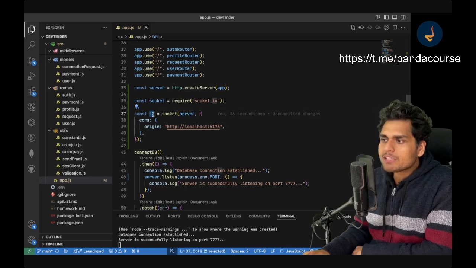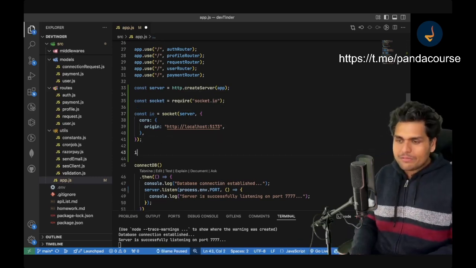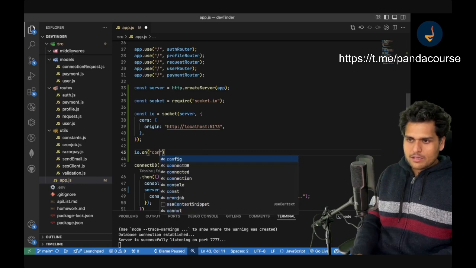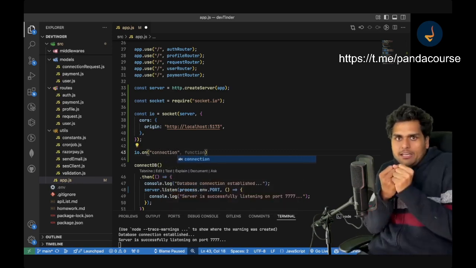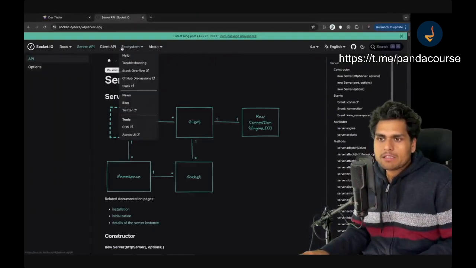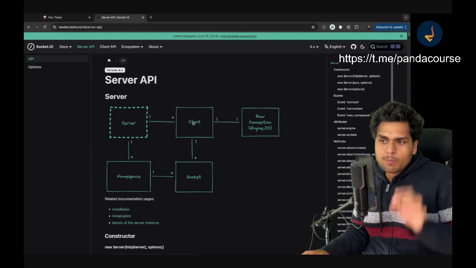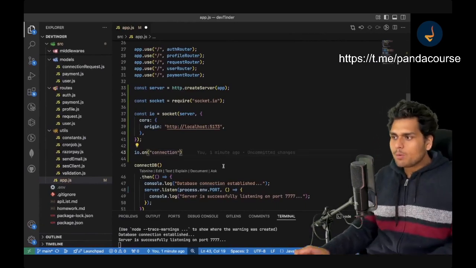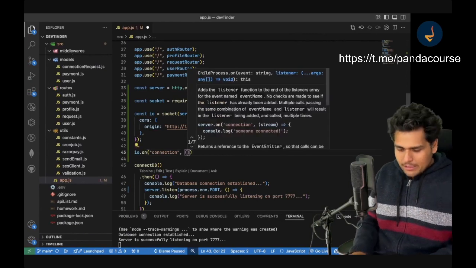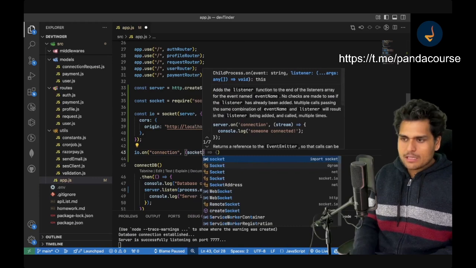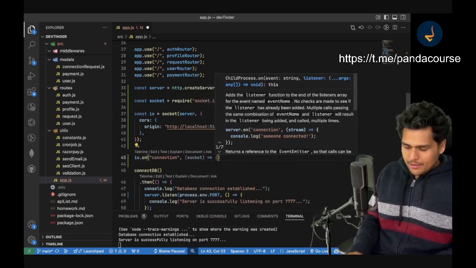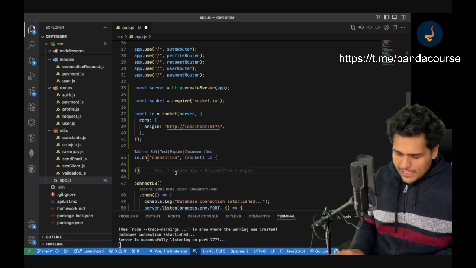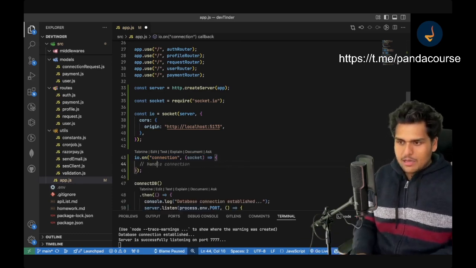Now, once we have this io, we will just use this io to receive the connection. So basically I can do io.on, and then connection. Whenever I get a new client connection, I am writing the backend code on this server. Suppose the client is sending a request to the server, this is where I accept a connection. When you add a connection, you get a socket over here, and then you write code to handle the events. Here I will handle events.